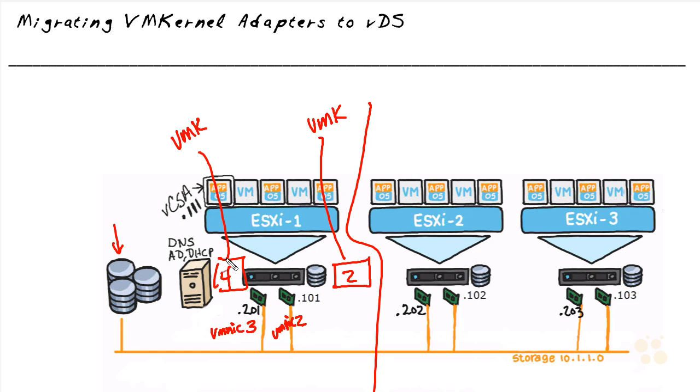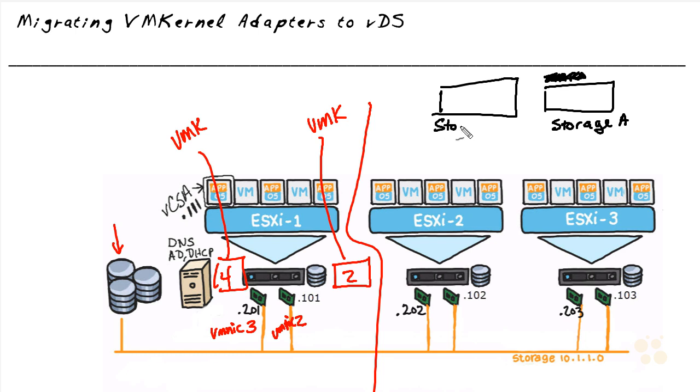What I propose we do is let's create two new distributed switches. And regarding these distributed switches, let's name them something like storage A and storage B. And I'm putting A on the right and B on the left because down here I have our standard switch 2 and standard switch 4, which were our first and second switches respectively that we're using just for the storage network. And on these virtual distributed switches, when we create them, we will create a port group on each of them, and the switches will automatically create an uplink port group on each of them for us.